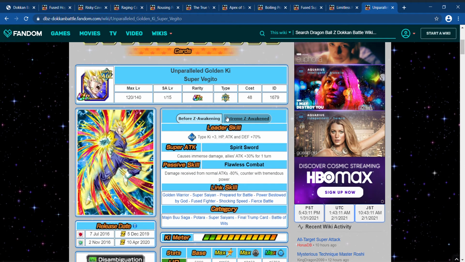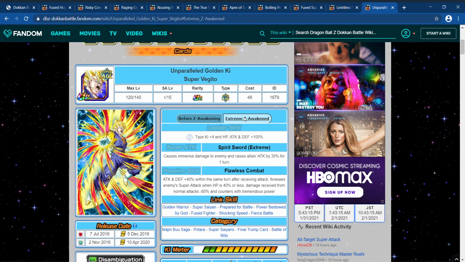And the last unit is another AGL, or another Vegeta. And let's look at his EZA. So he gets AGL type key +4, HP attack defense 100. He causes immense damage and raises allies' attack by 35%. So it's a solid boost. And then he gets attack and defense 40% within the same turn after receiving attack. So he has to get hit and then he gets the buff, which I don't really like at all.